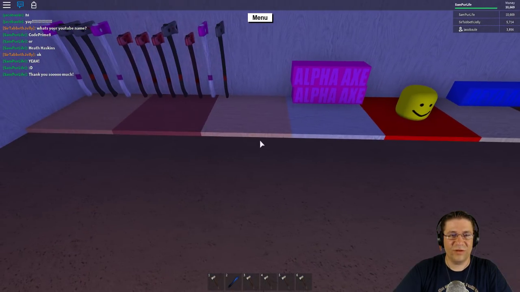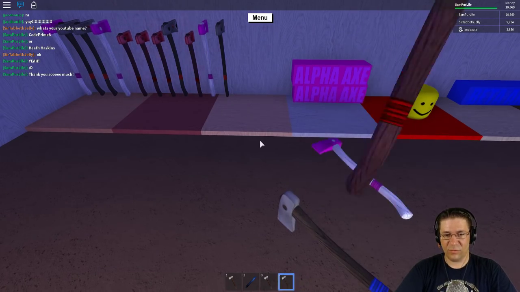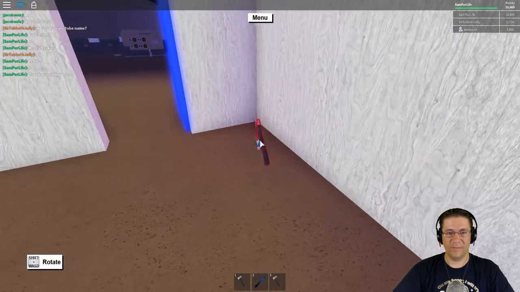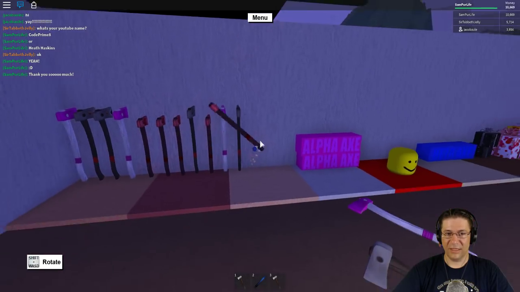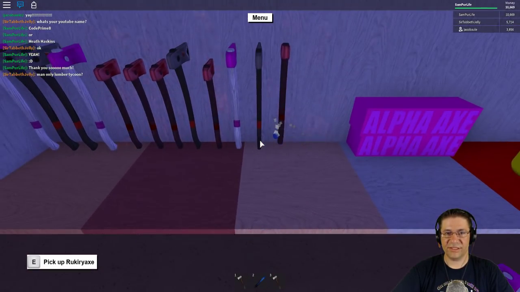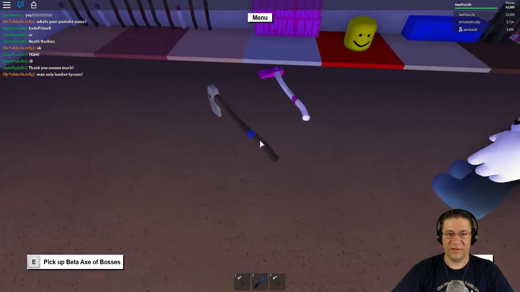Might have to move some boxes over. All right, let's go 6, 5, 4. Uh-oh, okay. Thought I lost it. And I'm going to put them up in my favorite order, which is fire. Yes, fire axe is my favorite.